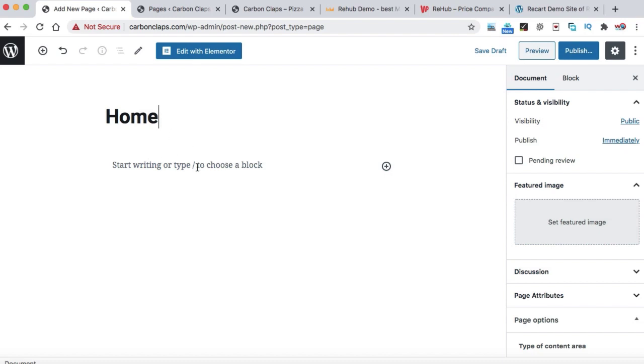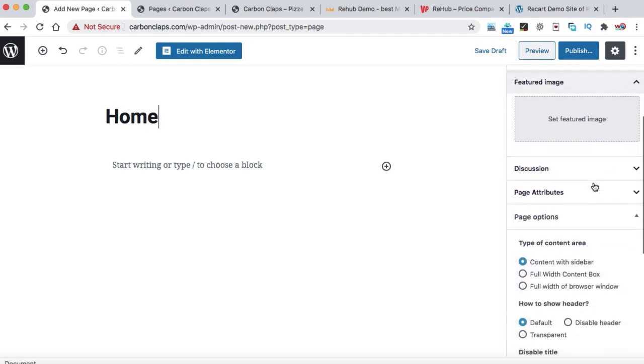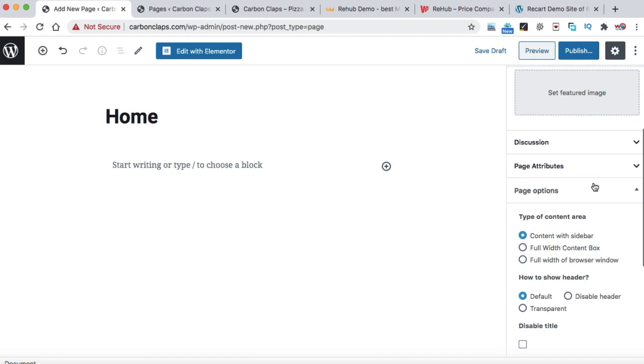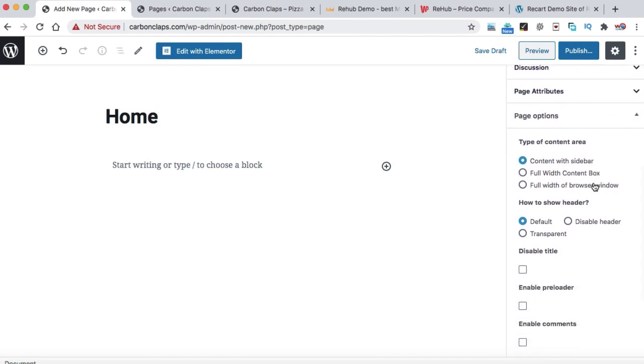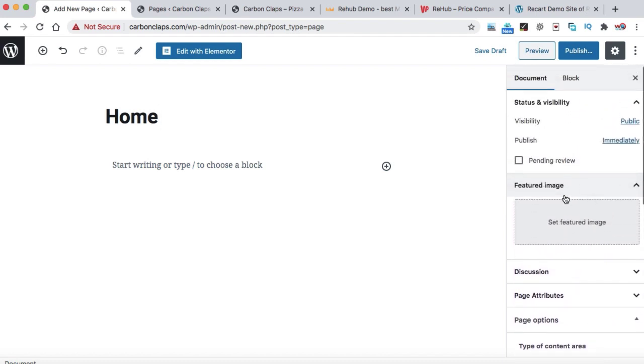Now this is the area from where we can create the content, but this is the Gutenberg page builder that is a little bit complex in order to design the layout of the web page. That's why we have installed the Elementor page builder. So right now we are going to create the blank pages, and in the upcoming lectures I will guide you how we can create the content for the homepage or other pages. On the right hand side, we can see there are several options also available, but right now we do not need to deal with these options. I will teach you later on what needs to be done with these options.